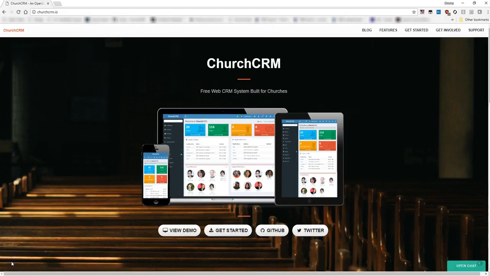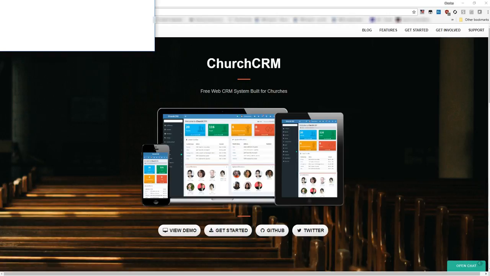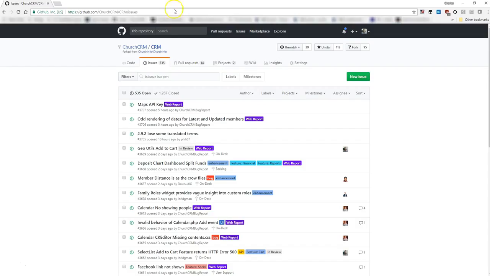So let's get started. The first workflow I want to talk about is actually creating a bug fix. So the very first thing you'll want to do is head on over to our GitHub page, specifically the issues section. And you can see this is our current backlog. Everything we know of that we want to get done is represented here in the issues section. So always start at the issues and use that to begin your work.